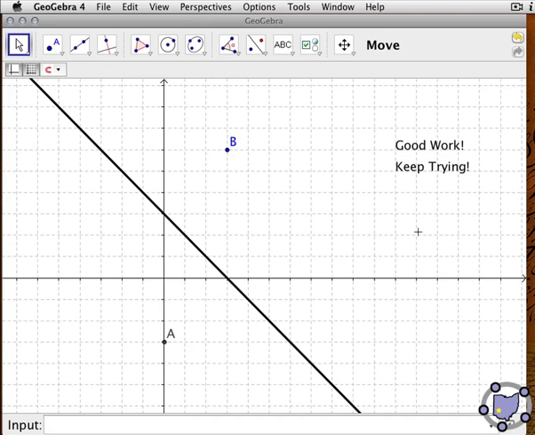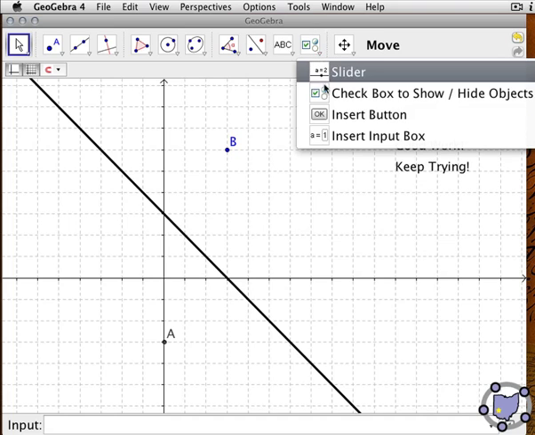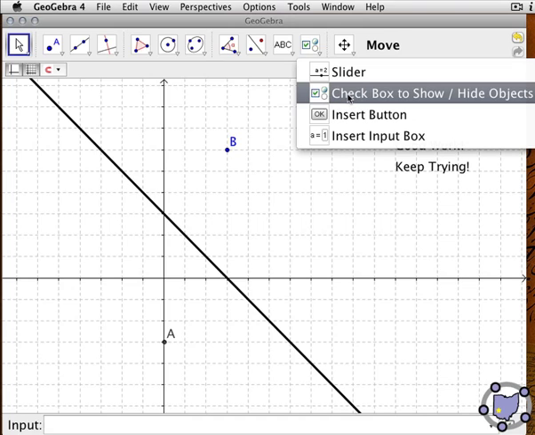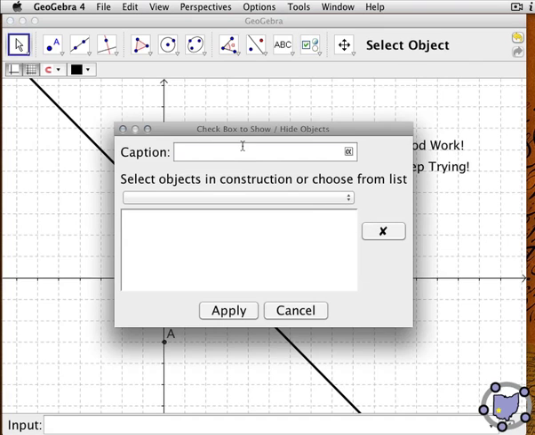And what's going to tie all this together is the use of a checkbox. I'm going to go here, and the second button from the right, you'll notice this feature called checkbox to hide and show objects. We're going to create a checkbox with the caption, how about, I don't know, check your work, check answer.